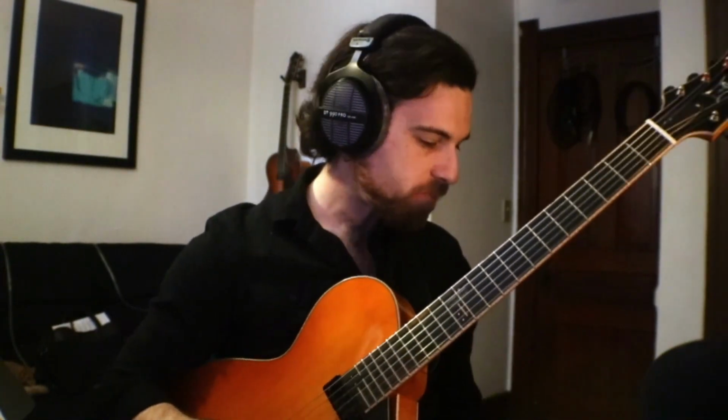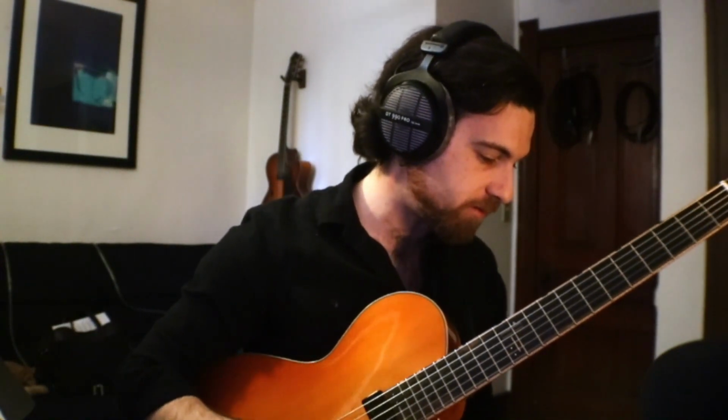Another great thing about comping is just the use of repetition, and sometimes that can even be in a single note type of line, or just quoting a tune. In a blues, that obviously works really well, because you can quote other melodies, but if you're playing a standard tune, maybe just quoting parts of the melody is really helpful, especially for delineating the form in a different way. And sometimes if someone's lost, that can be a really useful tool, just to quote the melody somewhere so they can think, okay, I know where I am now. If we're doing a blues, you can do all sorts of stuff like this.